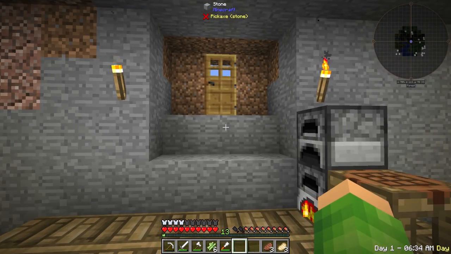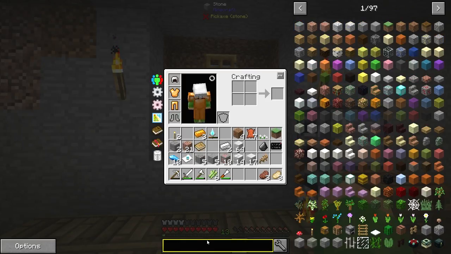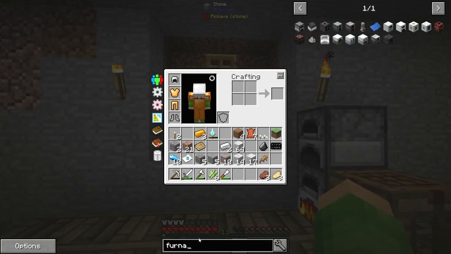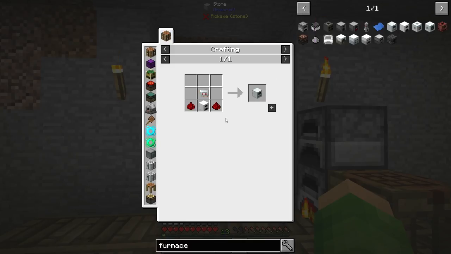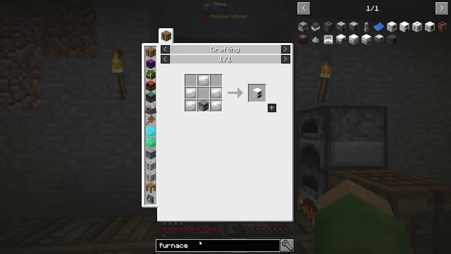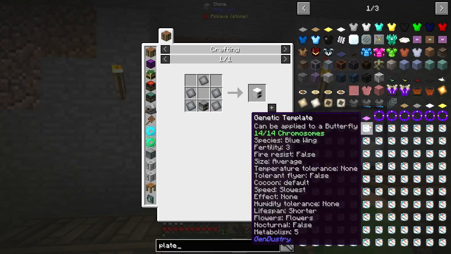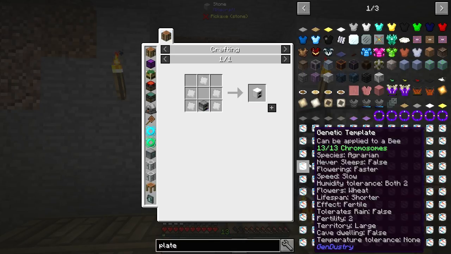So what do we need? We need more wood. Let's look at furnaces. Let's have a look at furnaces then. Furnace. Electric furnace. So we need an iron furnace, which is, oh blimey, yeah, we are way away, aren't we? We need to make iron plates. How do you make iron plates? How do you make an iron plate?